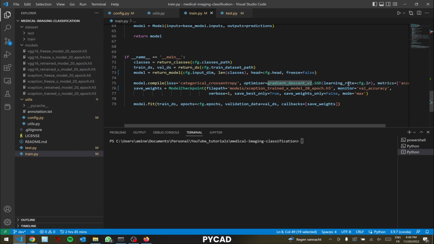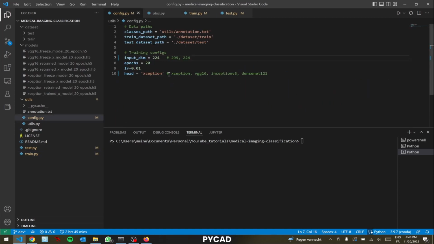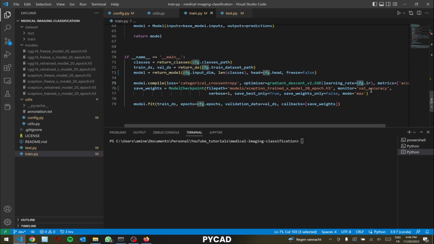And the same thing for the learning rate, I am adding it from the config file that I gave here, it is 0.01. For me it was the best one, but if you see that it is not working well for you, then you can decrease it to 0.001 or something like that. But for me, this value is the best for this task.